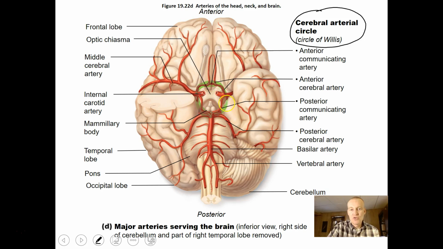That little circle of Willis, sometimes when you get a blocked blood vessel, it doesn't mean that your brain's going to die, because that circle of Willis may be able to reestablish the flow of blood to the opposite side. So that's just kind of a unique little feature of the brain to try to get it to survive some kind of event where you lose blood supply on one side or the other.